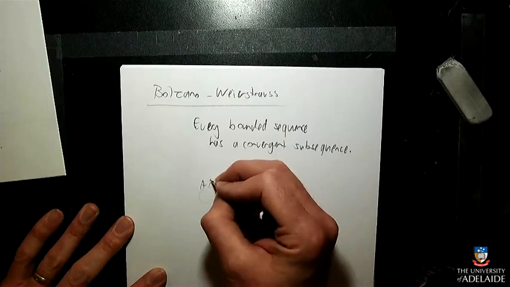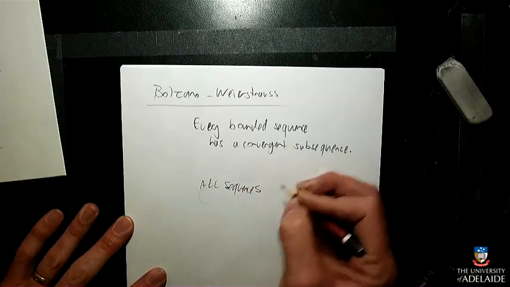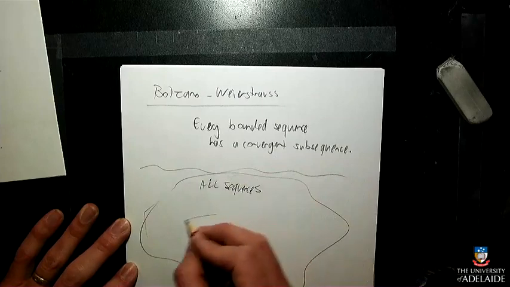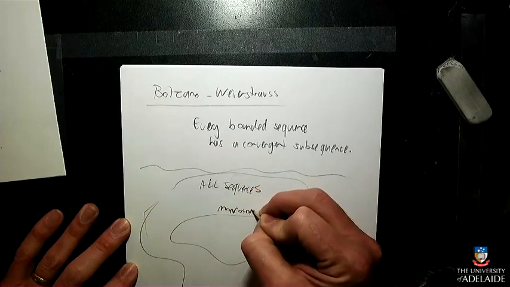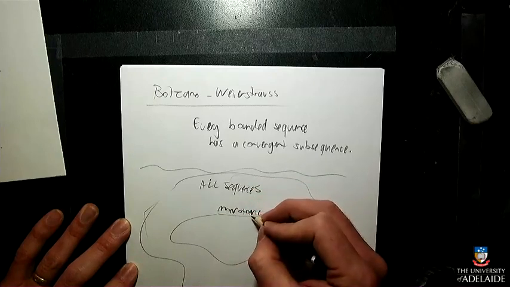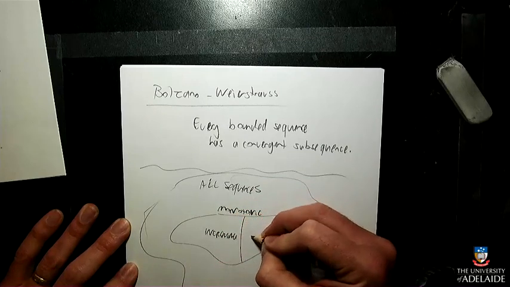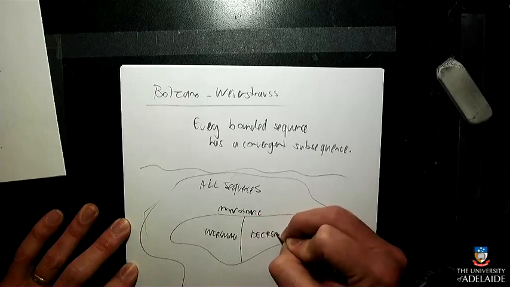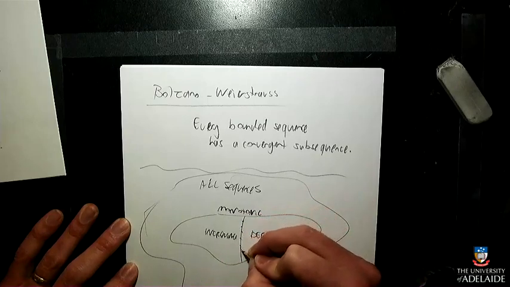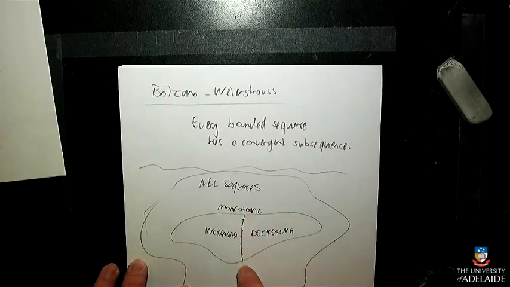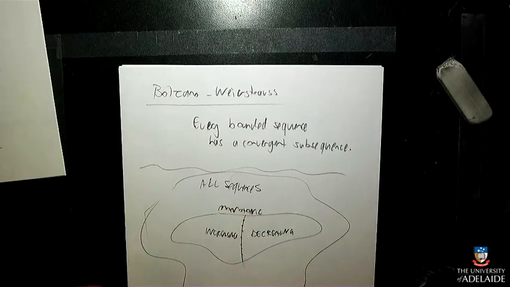So you can't be both increasing and decreasing unless it's constant. The idea is that out of all possible sequences, some of them are monotonic, and then within that, some of them are increasing, and everything else is decreasing if you know it's monotonic. And along here, they're all the constant functions. Strictly is everything except the boundary on either one of those. So increasing is everything including this line. Strictly increasing is everything except that. And on that line is the constant functions.